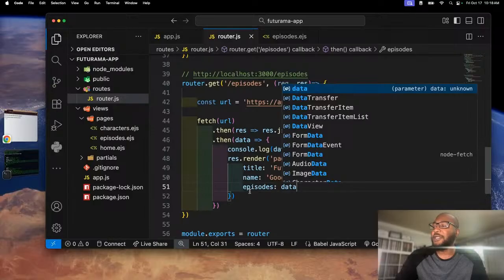Okay. So you can see here, we can name it whatever we want to. I tend to just go with data because that's the same as what's here. And that way, again, I don't have to do a property value pair, just me being lazy. But I could name it here if I want to. And that's what I'm going to do with this one, just to show you that you can do it. So episodes data, come back over here to episodes.